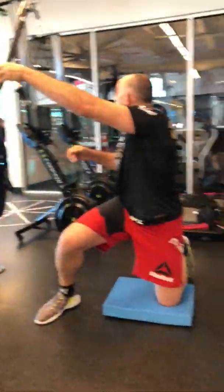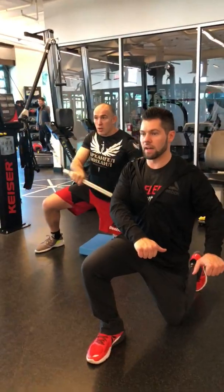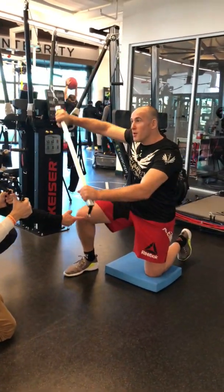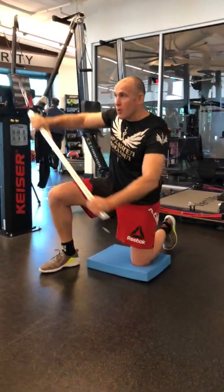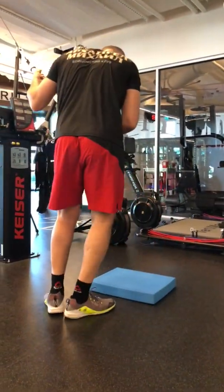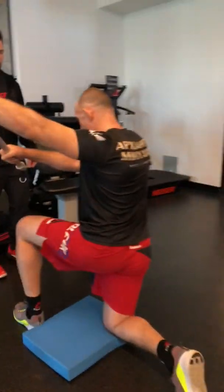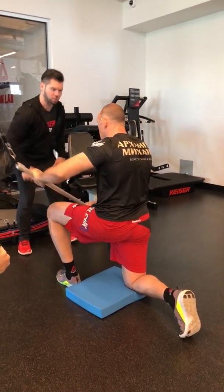Like this? Yeah. Right leg forward. Good. Just don't rotate. Only go here. Yes. Keep the arms straight. Easy leg. Move this foot here. It'll be harder to balance. It'll be tough. It's too easy to bring that foot in the front of the pad to the front. Yep. Nice. Good. So it works on core ability and stability, which is important for you.